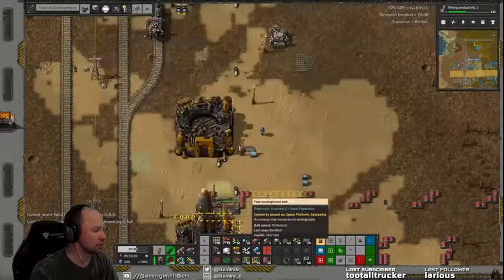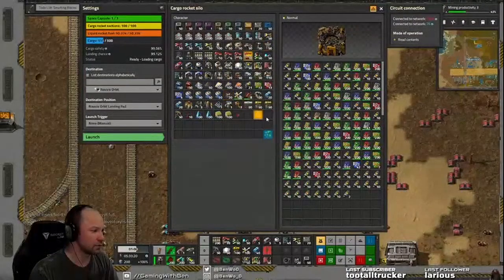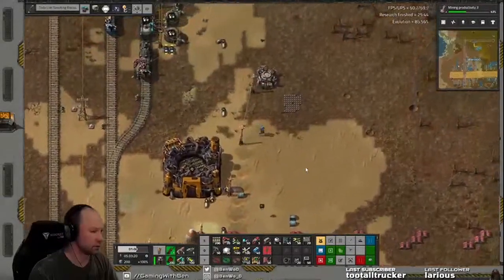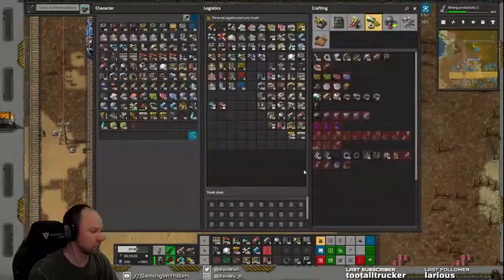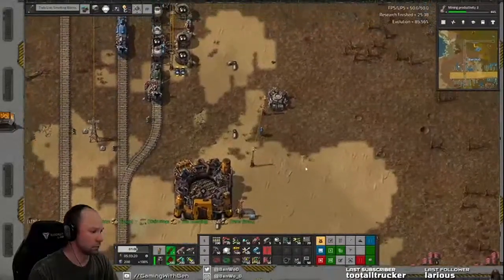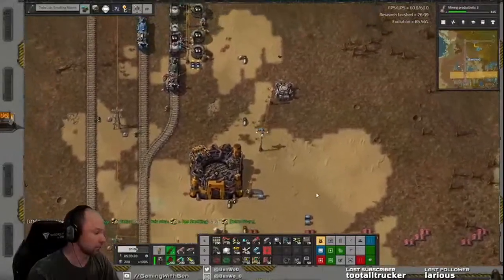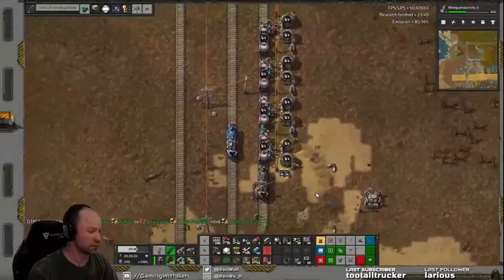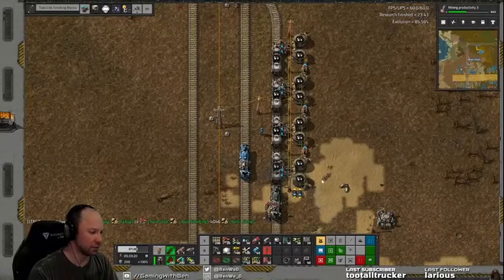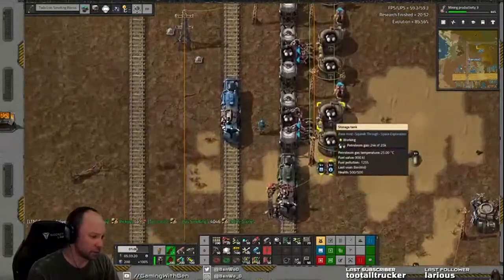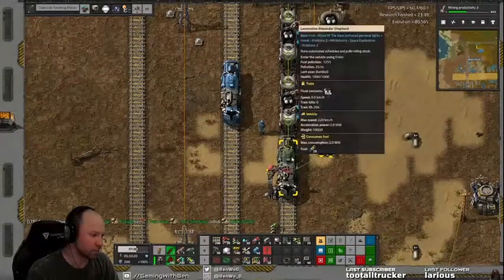Okay, yeah, so this is sending the parts to Thule. I'm just gonna go ahead and put those in there. I guess that makes sense that when these tunnels are super long, they might actually be holding more in them. Okay, so this one I need to actually save some of the circuitry from.